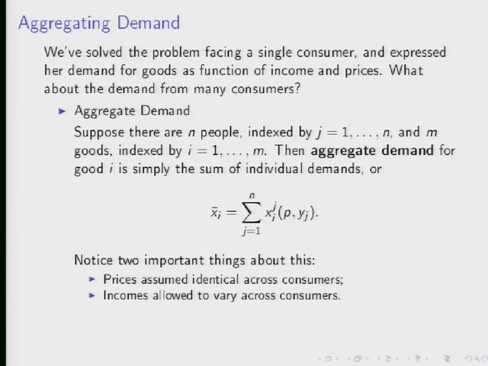Yeah, it's a good question. So another thing you might say, well, gee, maybe it's average. Sometimes we will express this in terms of averages. This is not what I've done there, but I could define it. Sometimes I might actually do this. I might define this to be 1 over n, sum j equals 1 to n of xi^j(p, y_j). So this would be average demand. This factor of 1 over n is the only difference.